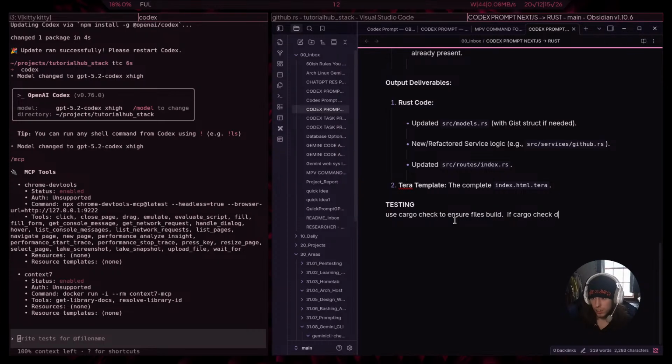Cargo check, and fixes, and cargo check. Alright, let's try this.